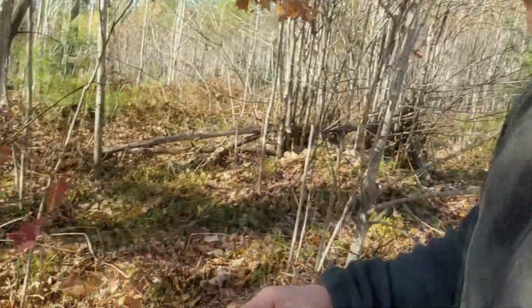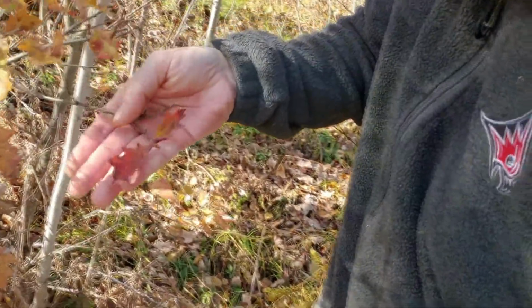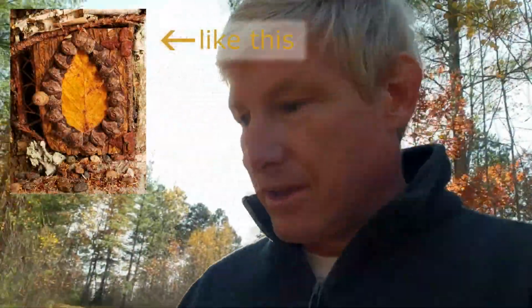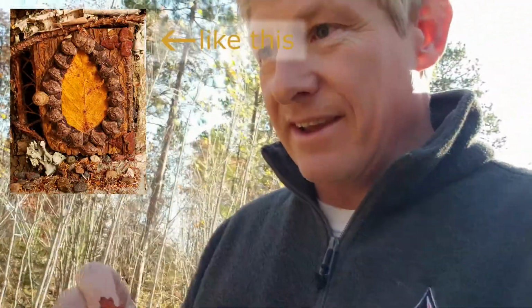But something I like to do is I like to get small, tiny little leaves. Like this. Here's my hand, and look at how tiny that little oak leaf is. It's fantastic. And so let's say that I am making a woodland home, and if I'm using oak tree bark in any aspect of the home, I like to make my front door with an oak leaf, a matching oak leaf. Or if I'm using birch bark, I would use a little birch leaf. And that's just kind of a little signature thing that I started doing.